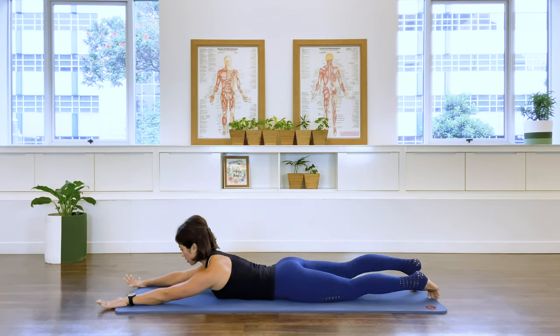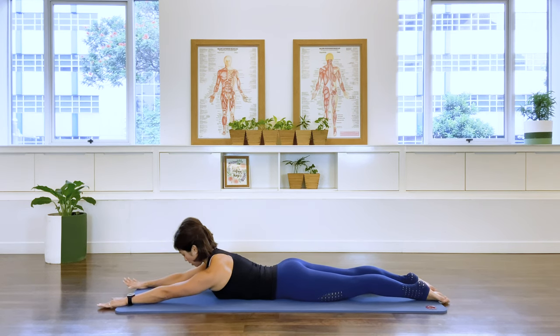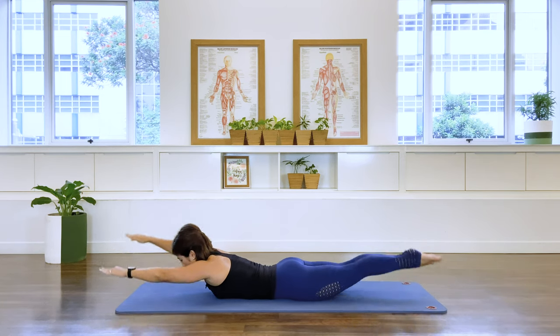Okay, stretch the arms long. We're going to move on to swimming here. So, neck is nice and long. I need to draw that lower abs nice and strong. We're going to float the legs up. We're going to float the arms up. And then we're going to tap it up.